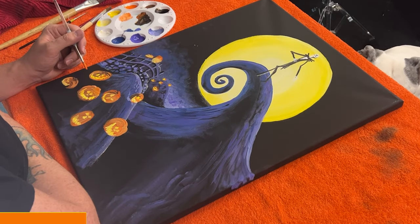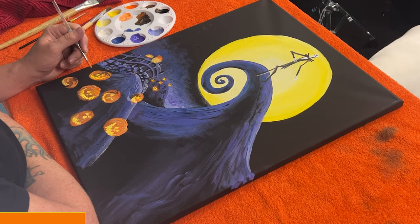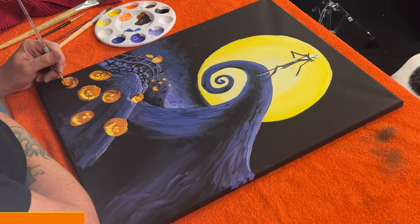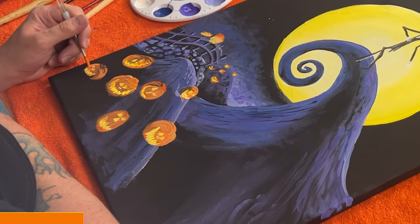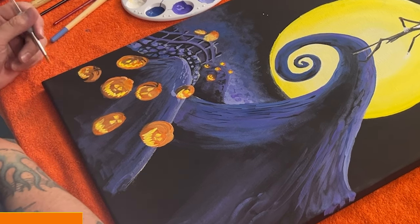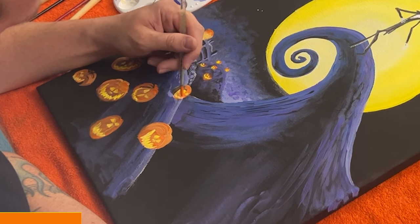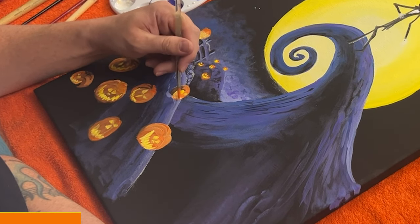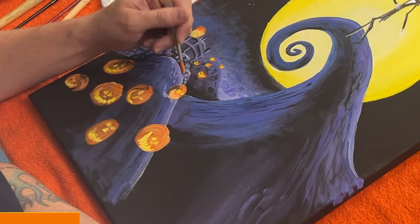Okay, so I grabbed some orange. And I'm just putting this kind of on the sides. I'm just doing this to add a little bit of texture, tonality to the light that's coming out of there. So it's not a solid yellow. And this guy right here, I'm definitely gonna redo. So let's just paint that all in orange. I'll probably come back with some browns. We're gonna redo him. So I'm gonna add these orange highlights. Yep.